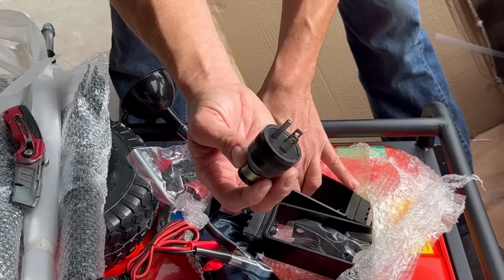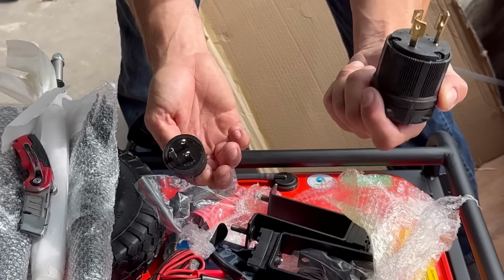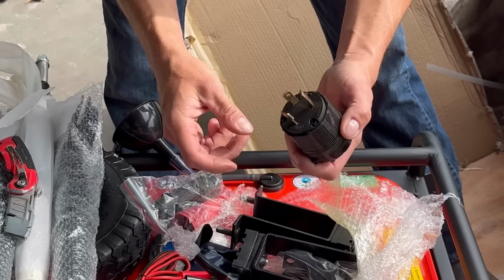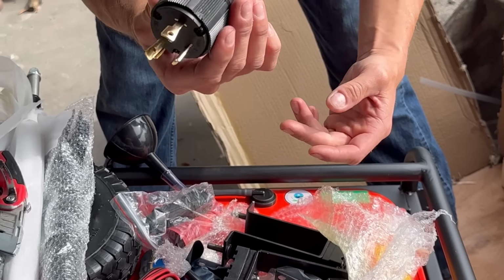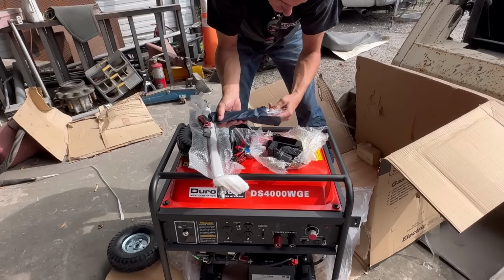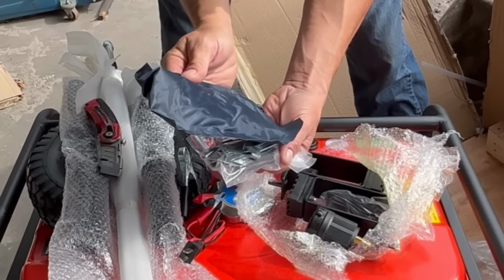And then they actually give you plug ends, which is kind of interesting. I have no idea why they would do that because these are pretty standard here. I mean, this is your standard 20-amp plug there, and then this is your standard 30-amp plug there. And then they also give you this little baggie. Let's see what's in it. Just a little toolkit. I mean, honestly, dude.